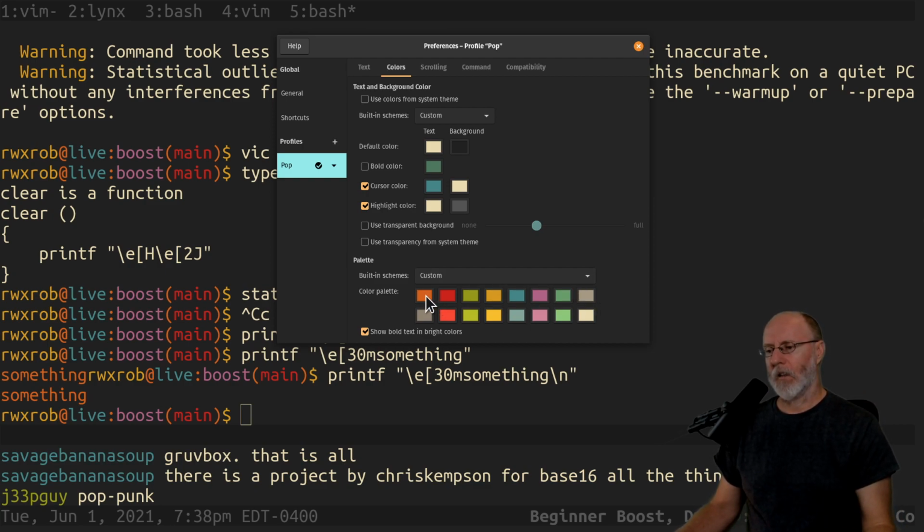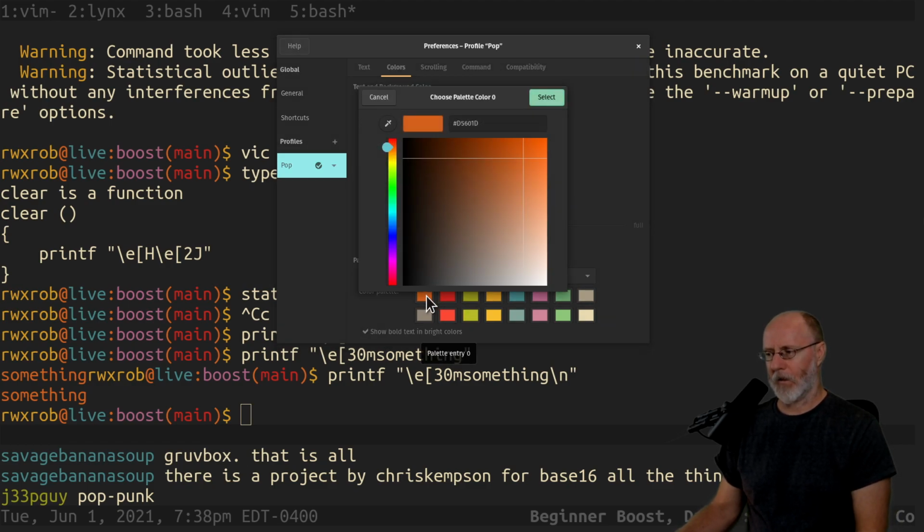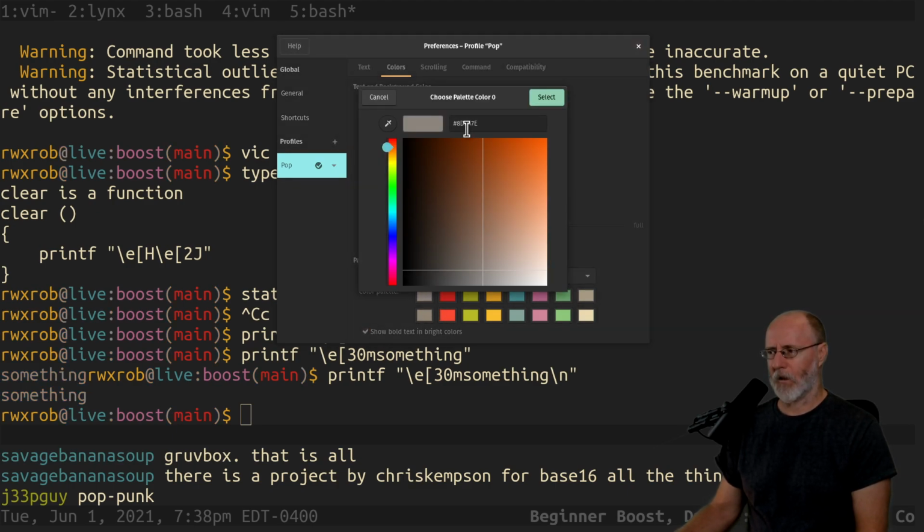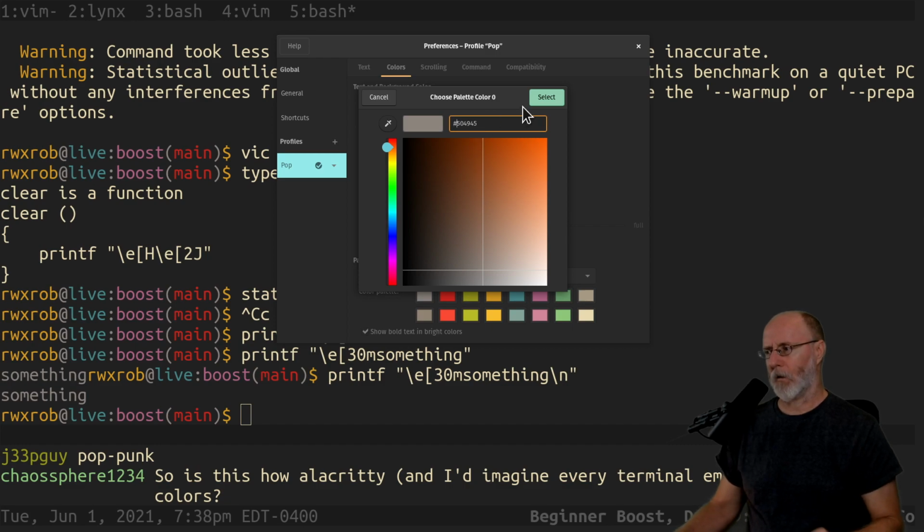Okay, so let's say, I mean, that's kind of a weird color there. I mean, I guess I could go back up here someplace. Select. So now it's, oh gosh, no, just no. I'm going to put that back to what it was as God intended. So there it is. These are the colors from Groovebox, which you can go look up.